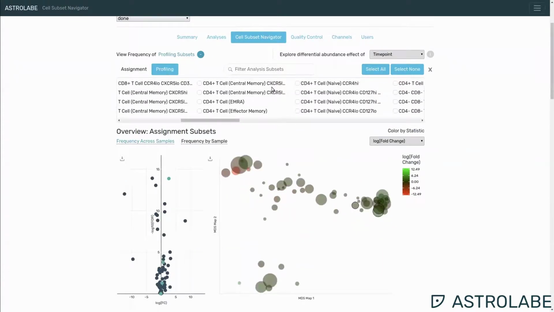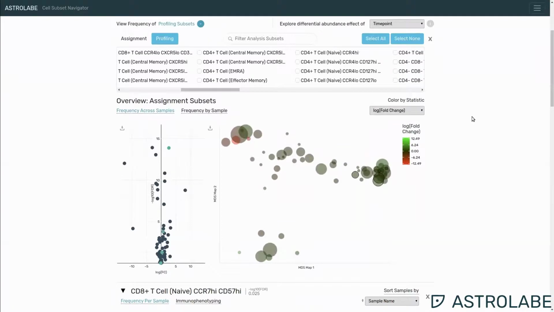So what Astrolabe does is use a statistical heuristic to collapse these clusters. And what this heuristic asks is, do we need all these clusters? Are they meaningfully different with regards to the markers in the panel? Essentially, for every pair of clusters, if they look about the same with regards to the markers used, then they're merged. You can see that for the naive CD8 T cells, we started with 10 or 20 clusters, and we ended up with 4, which is much easier for you to navigate through. And furthermore, you know that a statistical heuristic was used to collapse them.